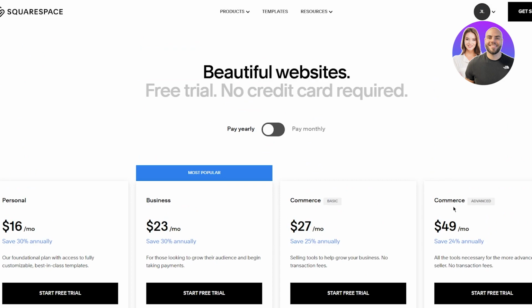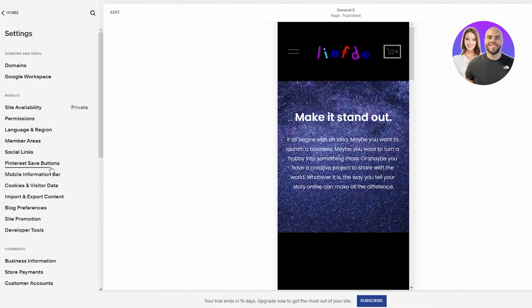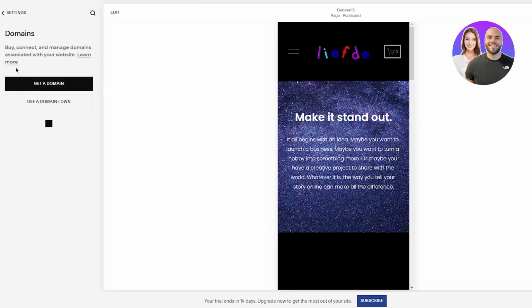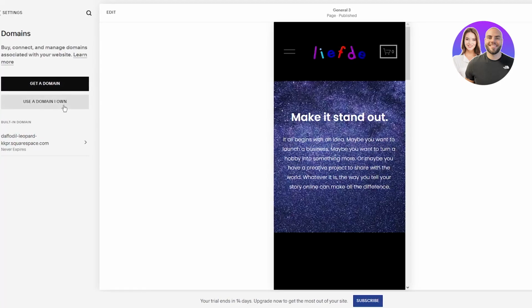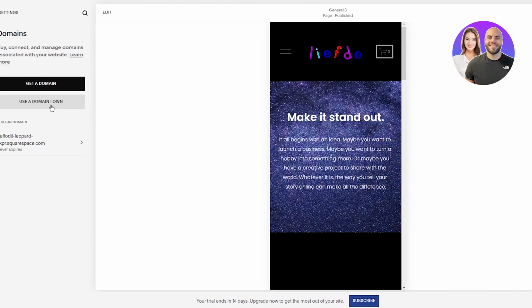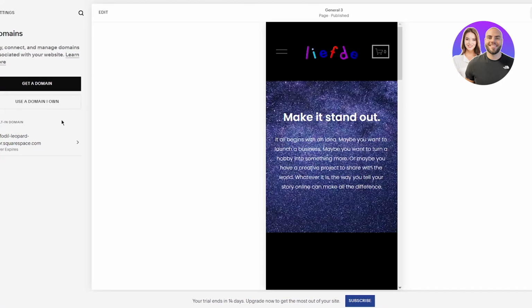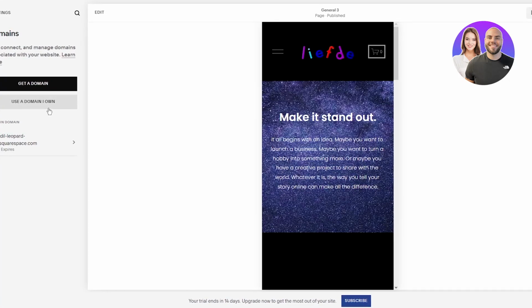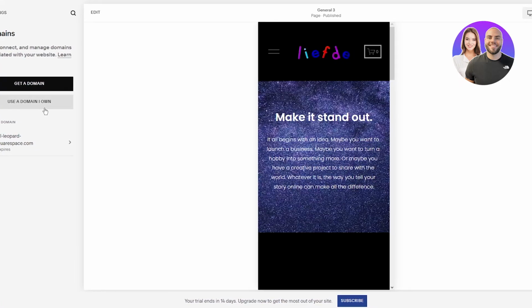And also, there's domains, and let's talk about the domains and how to choose the right ones for your website. I'm going to show you how to purchase a domain through Squarespace and how to set it up for your website. So you're going to go here, okay? You're going to go on settings. You're going to go in domains. So you can either use a domain you own, okay? Now, if you have a domain you own, you can just click on it and set it up for your Squarespace website. Pretty easy stuff.